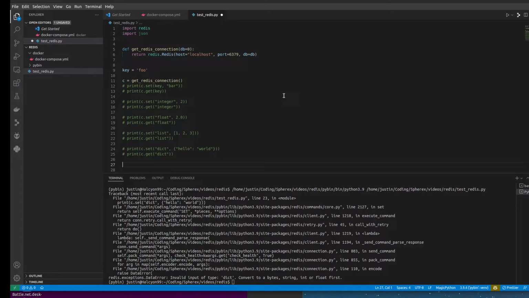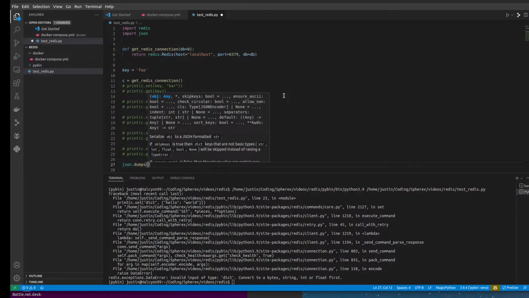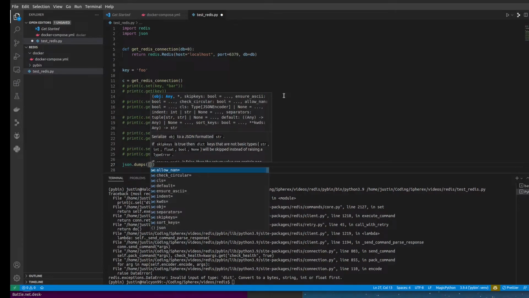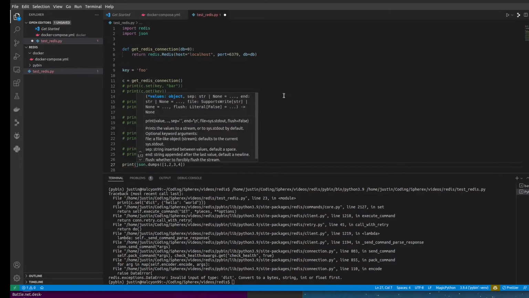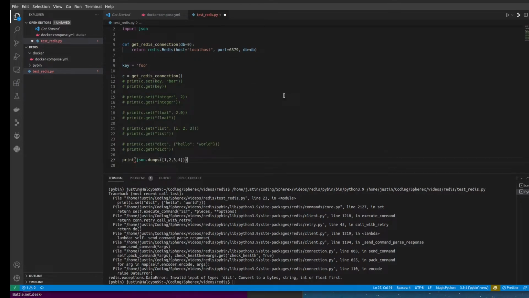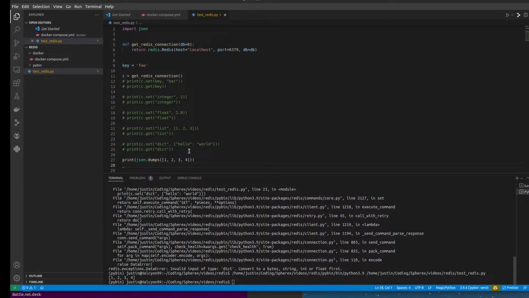So my idea is I'm going to do something like json.dumps, which is going to turn things into a string. Say I have a list of 1, 2, 4, and print it with brackets like this, and it basically just turns it into a string.